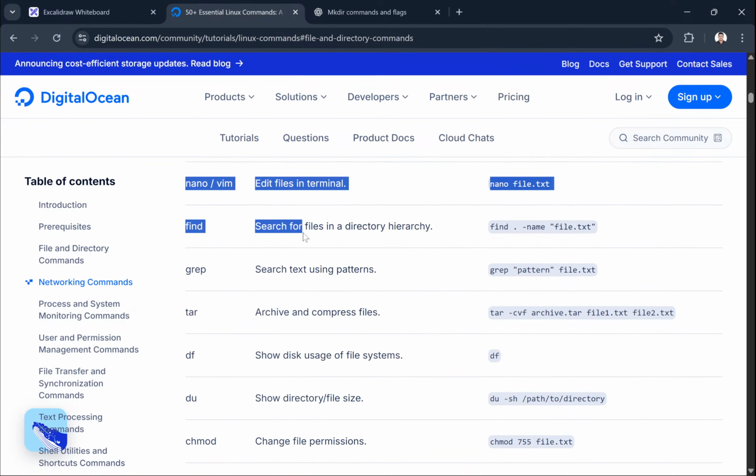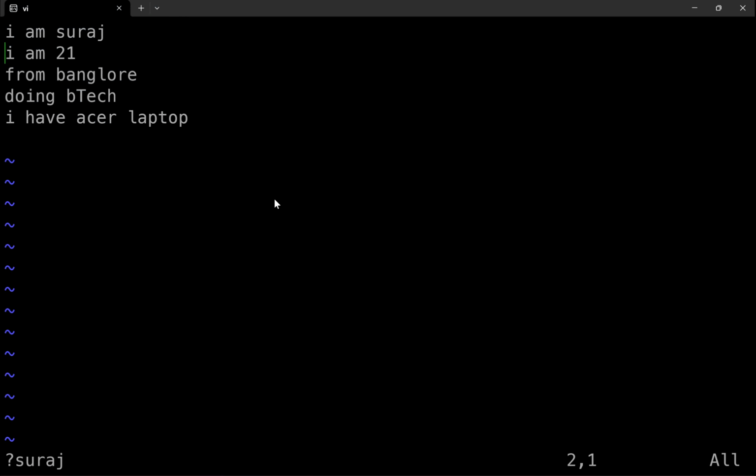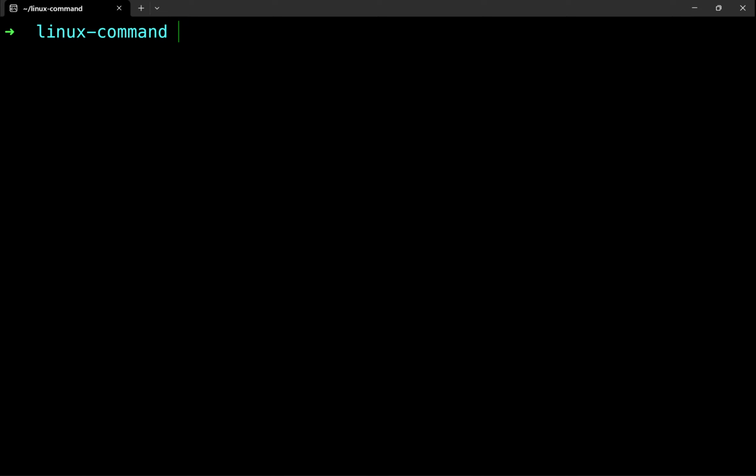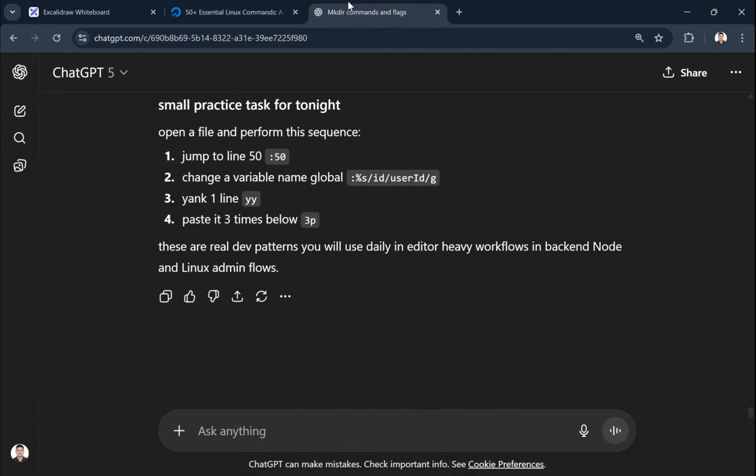Now find is also a big command. There are so many options inside this. So let me go ahead and write this file. Let me go ahead and ask this: practice almost all the flags.